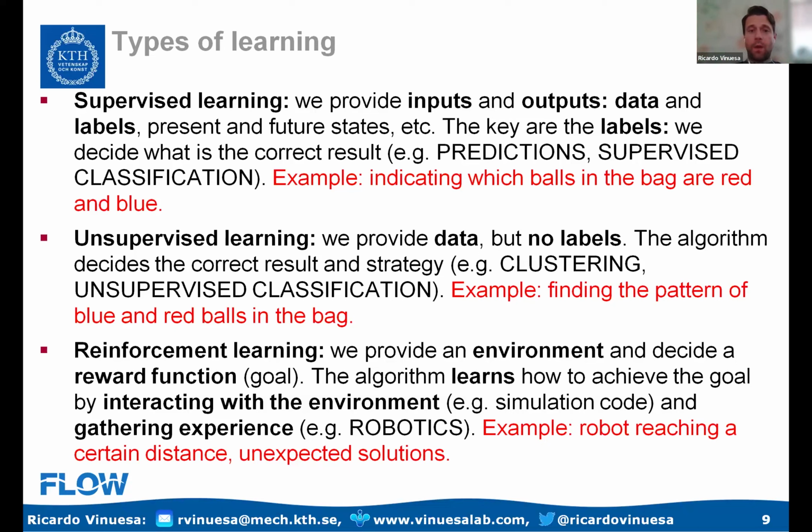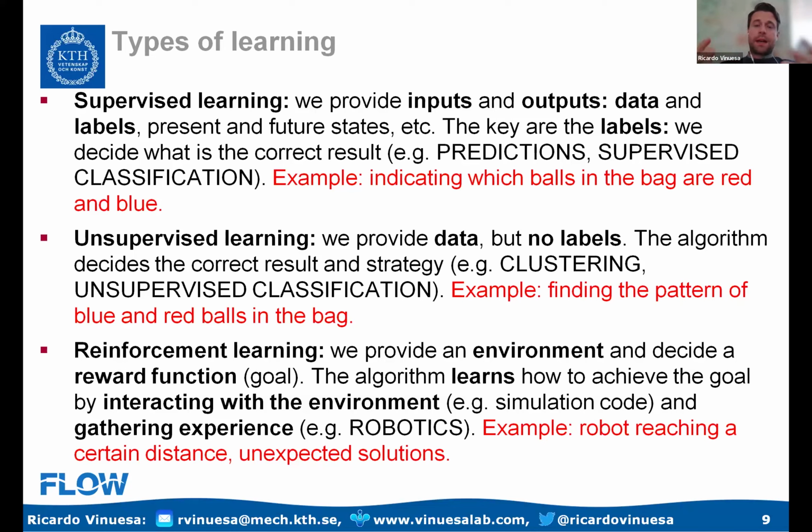There's a third way to learn, and it is what we call reinforcement learning. In reinforcement learning, what I provide the system with is a reward and an environment to interact with. So in reinforcement learning, the agent, the neural network or the machine learning algorithm, is interacting with the system and trying out different things in such a way that it can progressively converge to the best performing actions that maximize a reward. The reward is a measure of the quality of those actions.